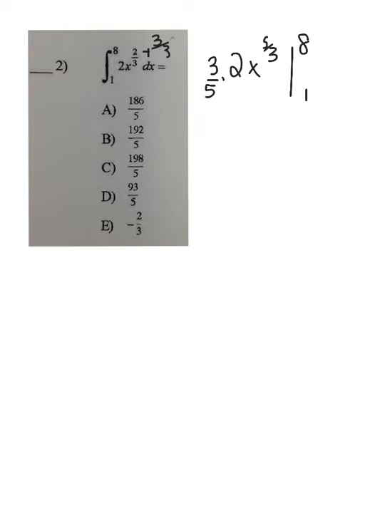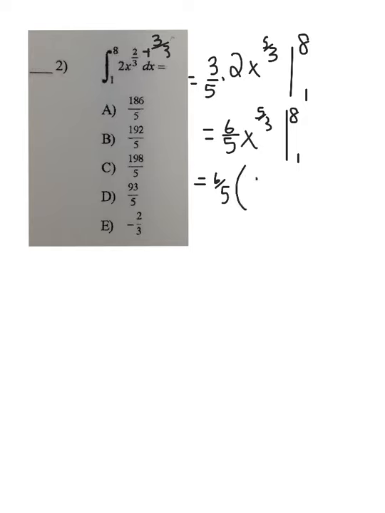Now that looks super ugly, so I'm going to change that a little bit. And that's going to become 6/5 x to the 5/3, and we're going to evaluate that from 1 to 8. That looks a little bit better. Okay, I'm going to actually go one step further. When you have constants, like we do here, we have this 6/5, and we're evaluating, that can get a little ugly. So the nice thing about integration is when we have a constant, you can pull that constant out. So I would leave that thing out there.